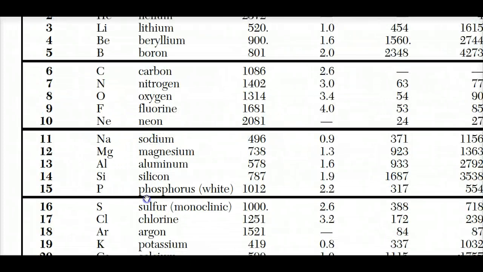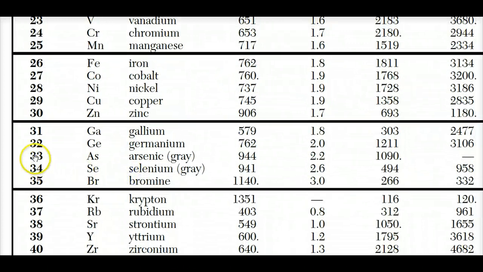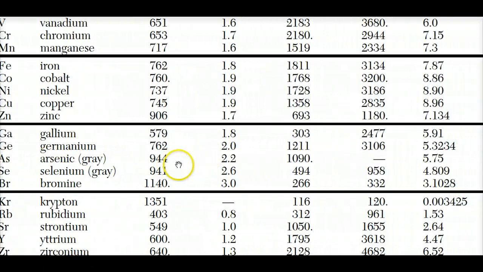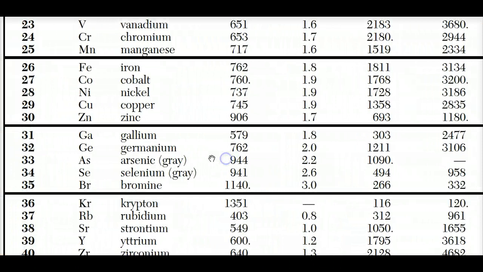So arsenic, if you didn't know arsenic was As, atomic number 33, here it is. Okay, and they give you some information here. Now, what makes arsenic special? Well, it does have some unique amounts of ionization energy, electronegativity, melting points, and density, but what makes all atoms special are their atomic numbers, the number of protons. So let's go to the periodic table and find how many protons arsenic has.